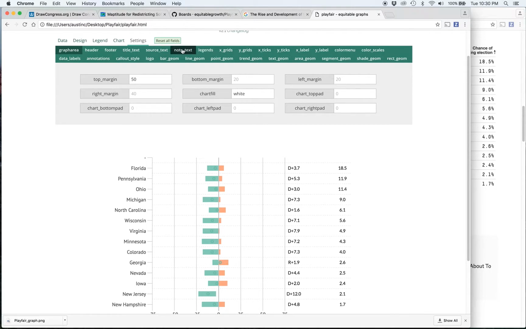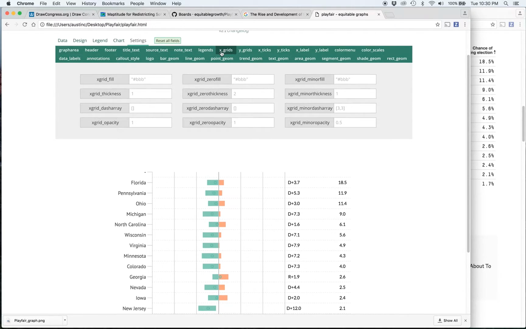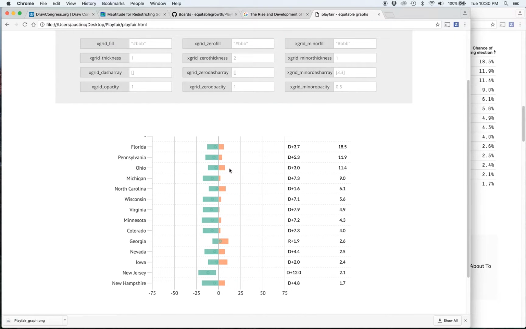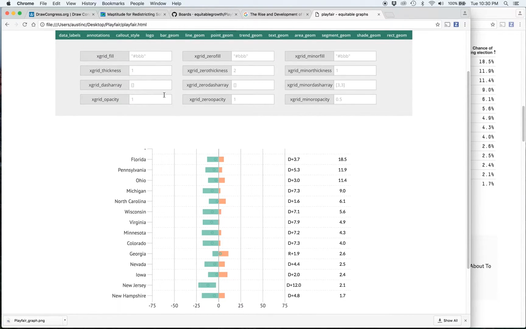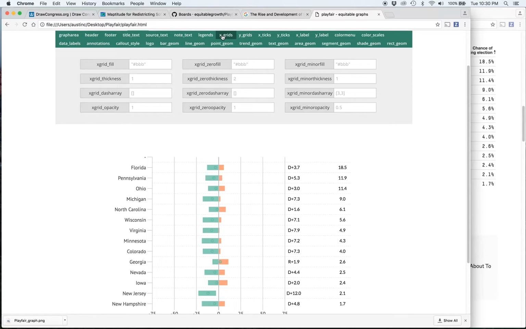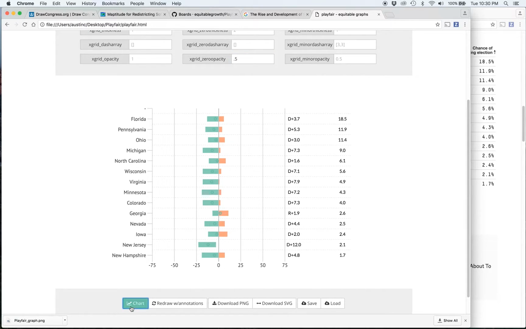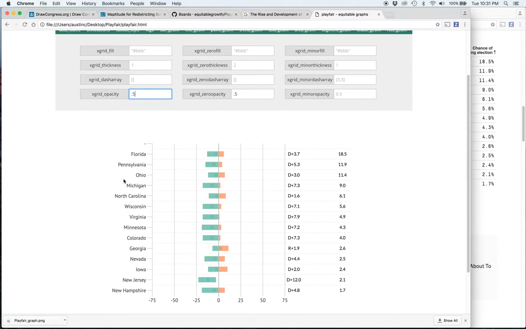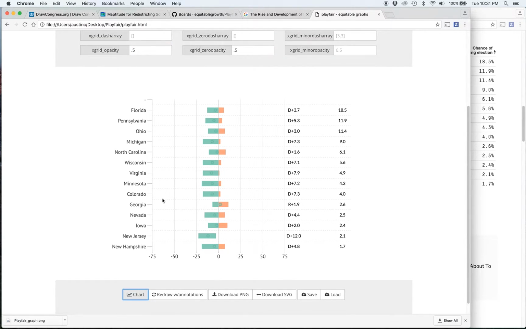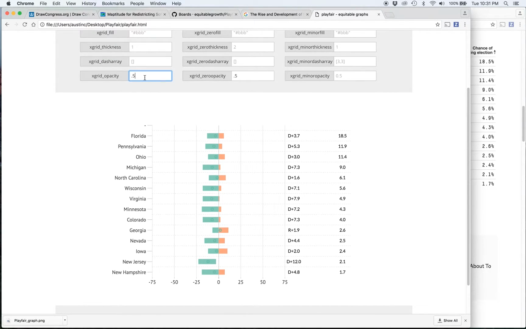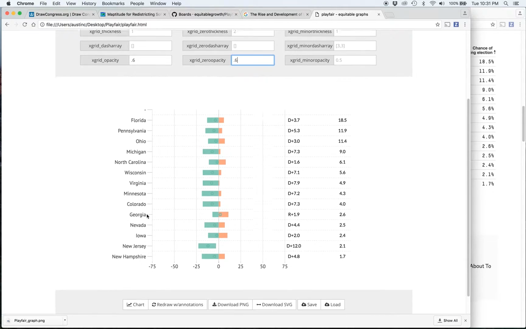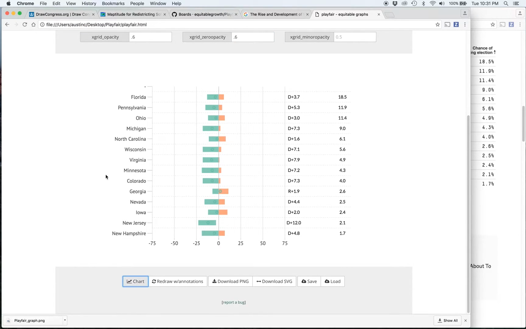Okay, what else do I need to do? I need to mess with the grids a little bit. So first I'm going to look at my X grids. And all I really want to do here, I think, is bring the opacity of those down a tad. Whoa, that's the 0 opacity, but let's also do that to the normal opacity. Okay, so that makes those a little less harsh. Let's make it 0.6 maybe. How's that? Okay, that works for me.